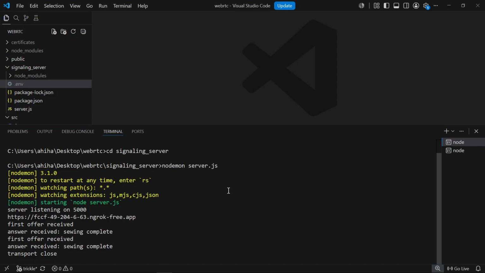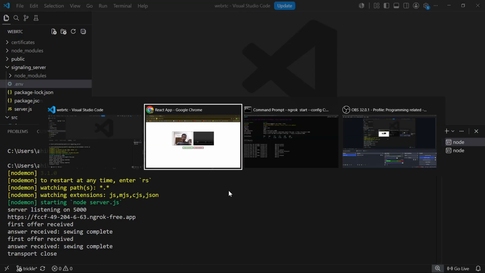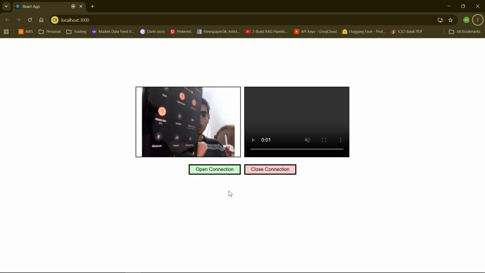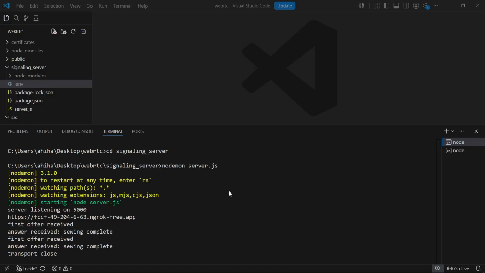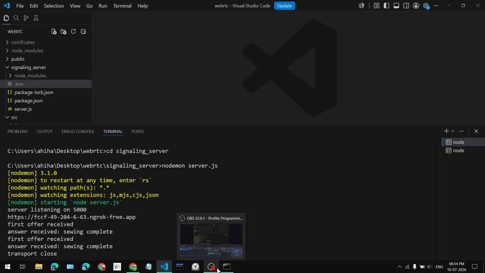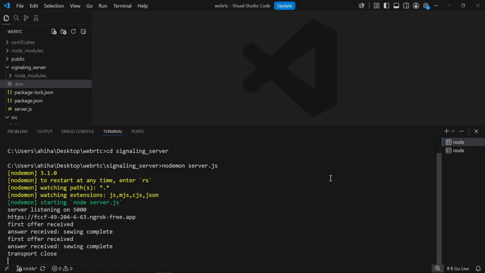And now, so this works through the internet. So it also works from my phone to laptop. I turned on the mobile data, not the Wi-Fi, to show that being on the same Wi-Fi is not required for this.